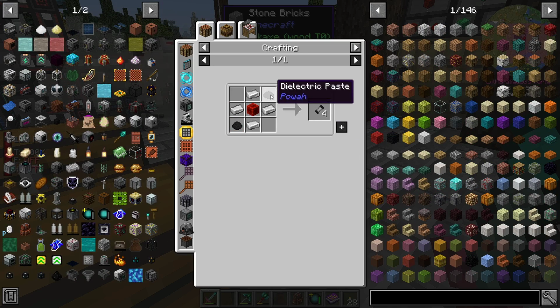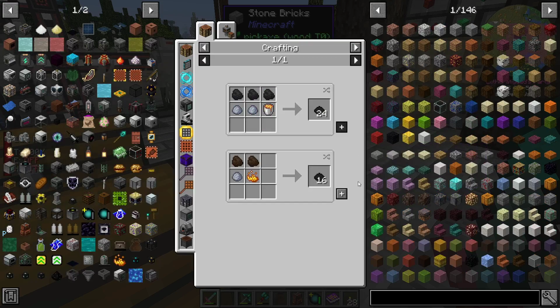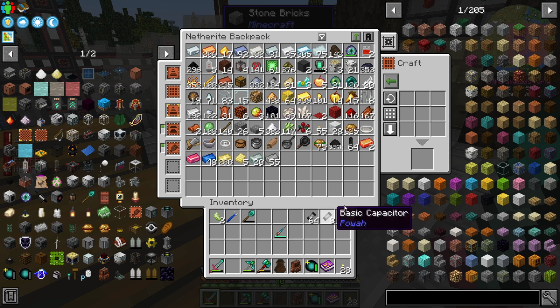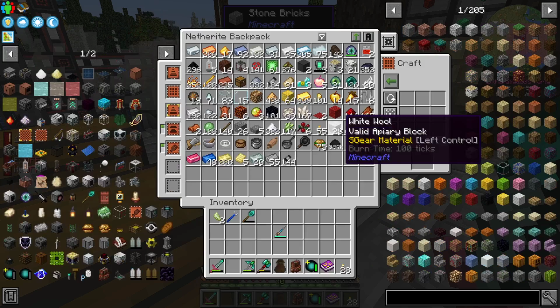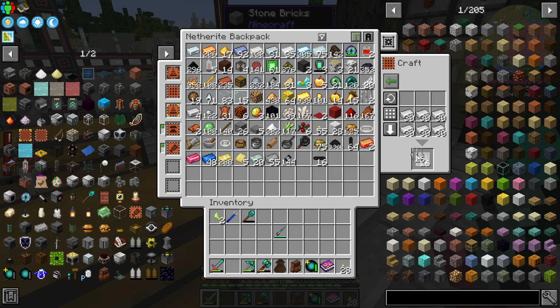What am I missing? Dielectric paste, which I can make a ton. That's what I needed the lignite for, I remember. Beautiful. Overmaking it. I'm totally okay with this. I made too many. It's fine. Okay. We got to the point in the game where I can just make stuff like that willy-nilly. What am I missing with that? Iron bars. I'm already out of iron, though. Jeez.